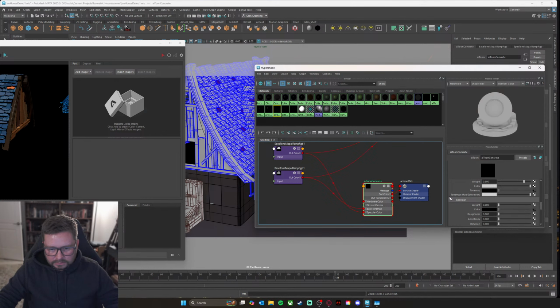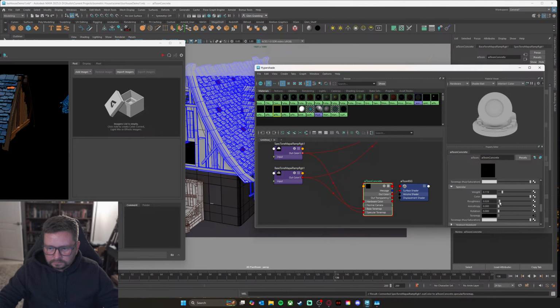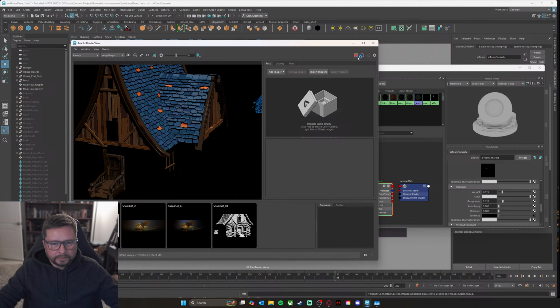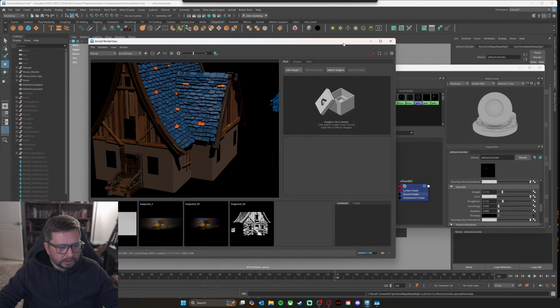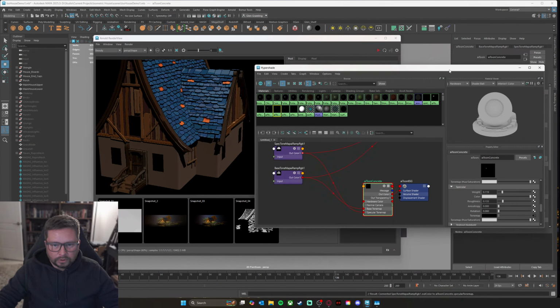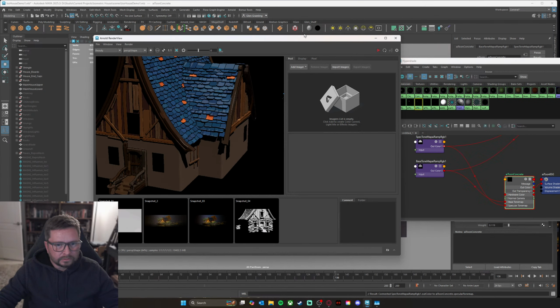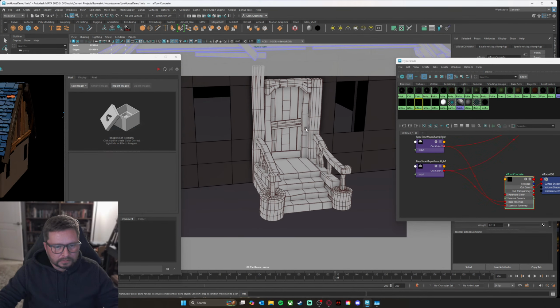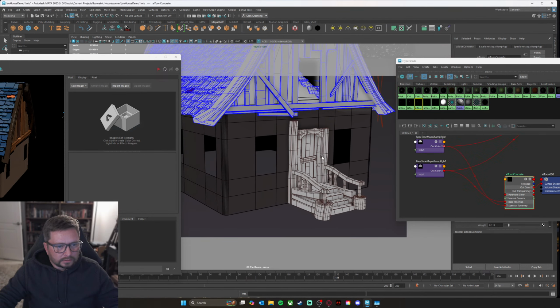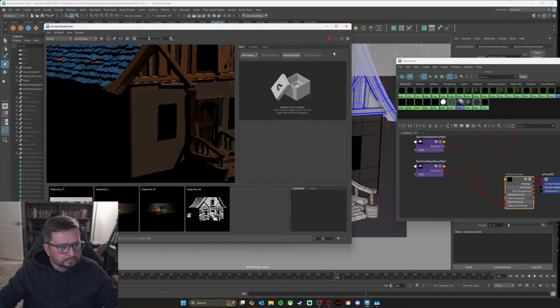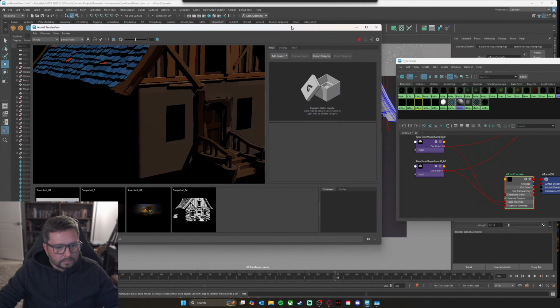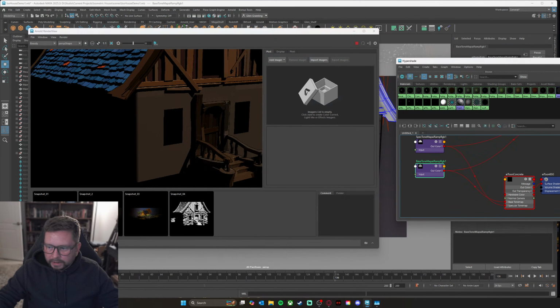Oops, did something weird there. But what's cool about this, since I'm using the same tone map for everything, if we get in here really close to like our porch, right, so what's really neat about this, because I'm using the same tone map for everything, if I edit the tone map here, it will change it for the porch and the shingles.